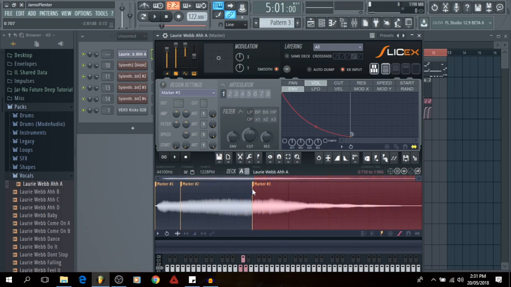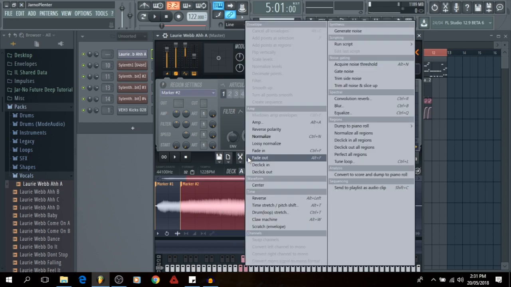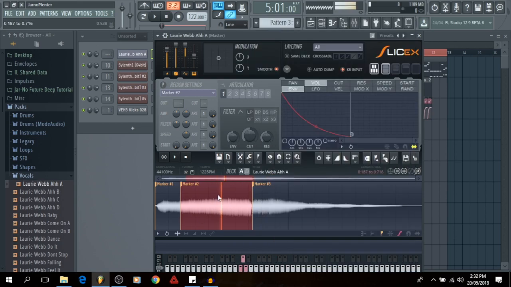But you can tell that because the sound is stopping abruptly with the markers, it's got a little click at the end of it. And we want to get rid of that. To do that, we go to Tools, but make sure that the section that you want to edit is highlighted. So it looks like so. Nice red. Go to Tools, and from there we want to add declick out. And we'll also do declick in just for good measure.